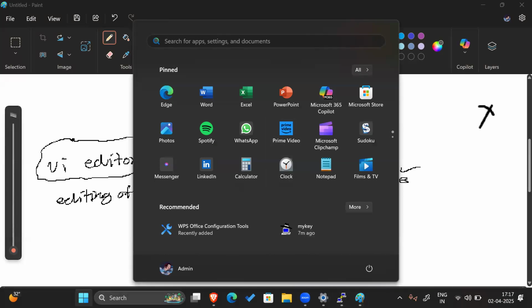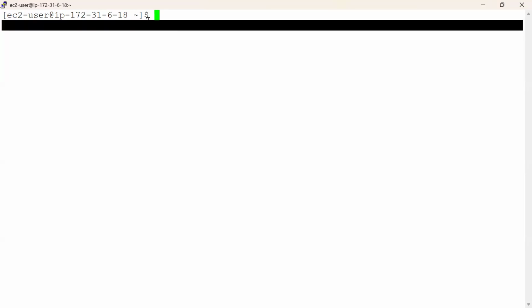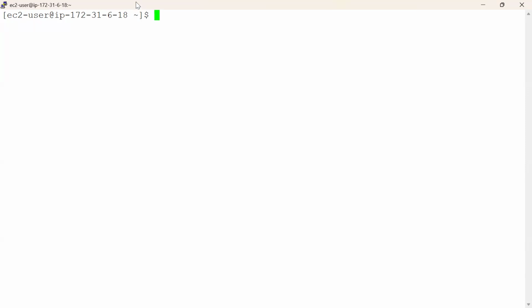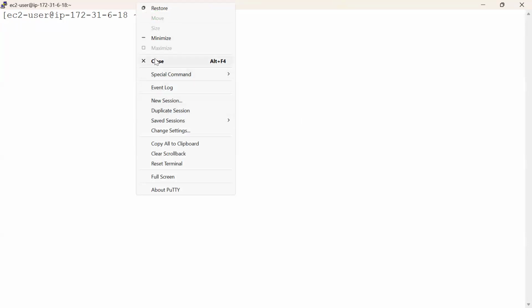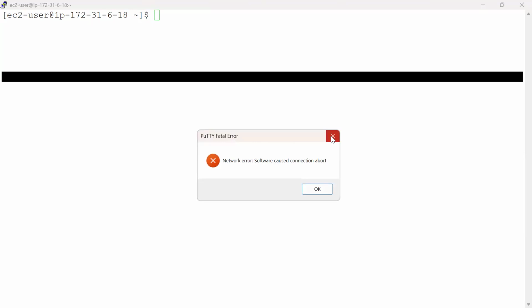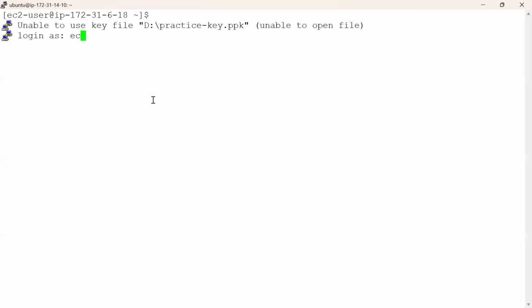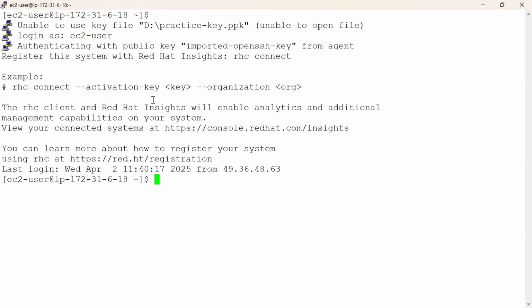I already have the terminal open. Now see, I am here. I have logged in as EC2-user. Let us check what is there. I think the session got expired. Let me do login again. It is showing an error. No, it's okay. Let me restart the session. EC2-user. Okay, so I am using a RHEL server, which is created in my account, and that is a free tier account. Let me clear the screen.